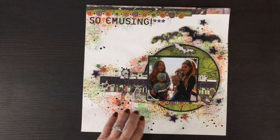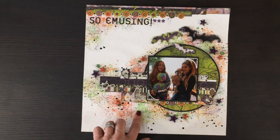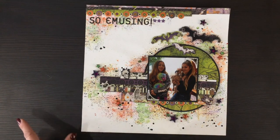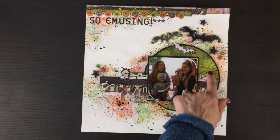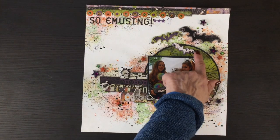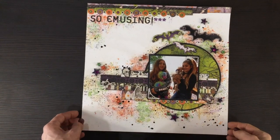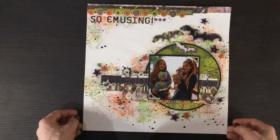In the background, I put a lot of sprays and some modeling paste through a stencil. It's a grid stencil that I really like. And I again used that basic gray Eerie collection that I just love the colors in. There's just so much happening in this piece of paper, even though it's just a monochromatic page. I used some chipboard stars and I added some jewels to them for some accents. Those are actually wood veneer stars, not chipboard stars.